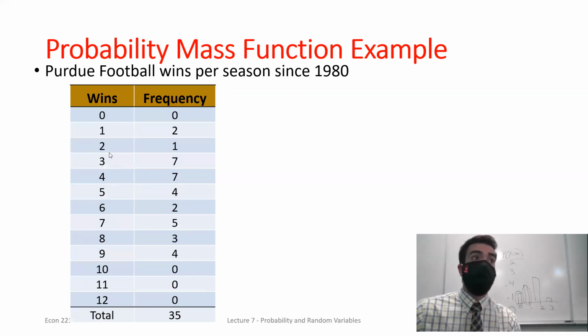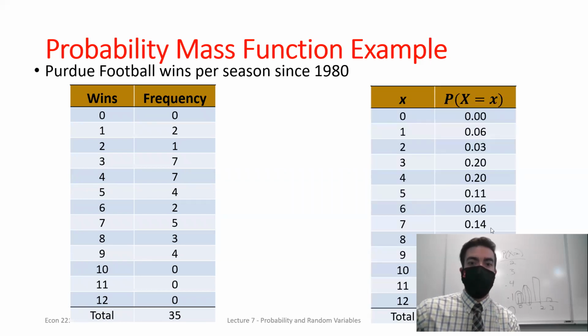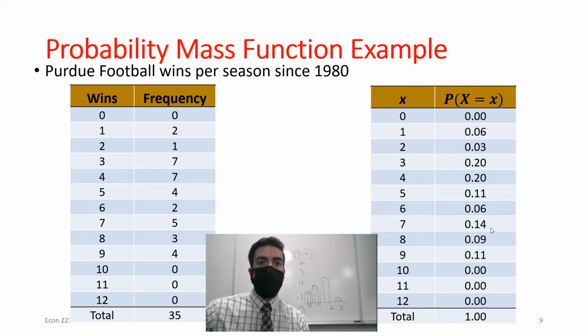Now, they all have different likelihoods of occurring. The likelihood they win all 12 games is probably relatively low, but hopefully the probability they win 0 games is low as well, right? Using these frequencies, I can figure out my probabilities, almost just like we were doing last week when we built our own contingency table. We first find the frequencies, then convert those into probabilities by dividing by the total number of observations. So if my total number of observations is 35, it's pretty easy to get my probabilities, by dividing each frequency by the total.